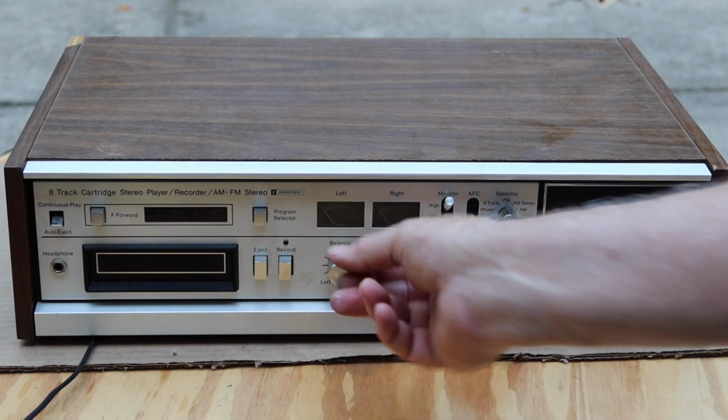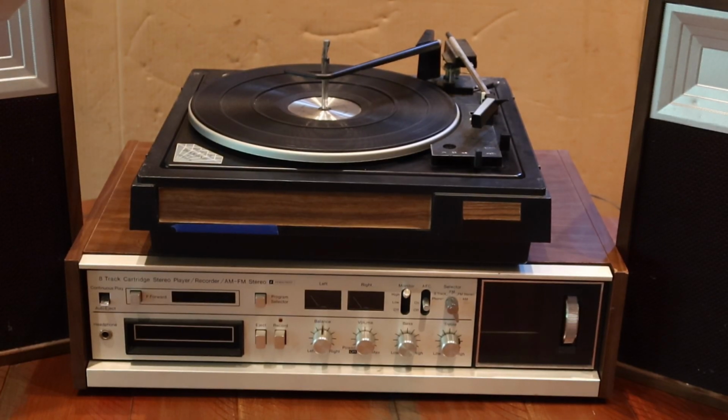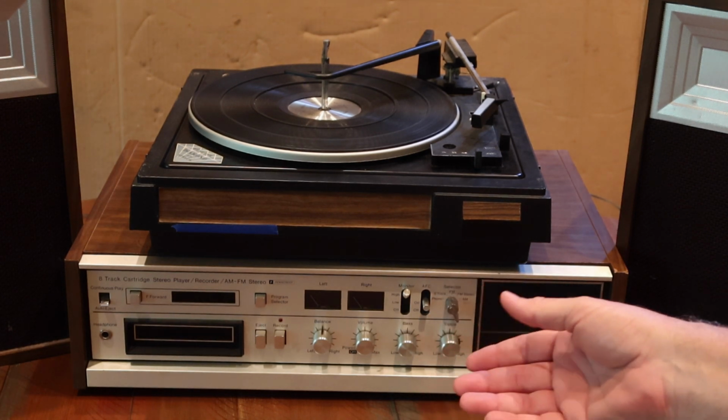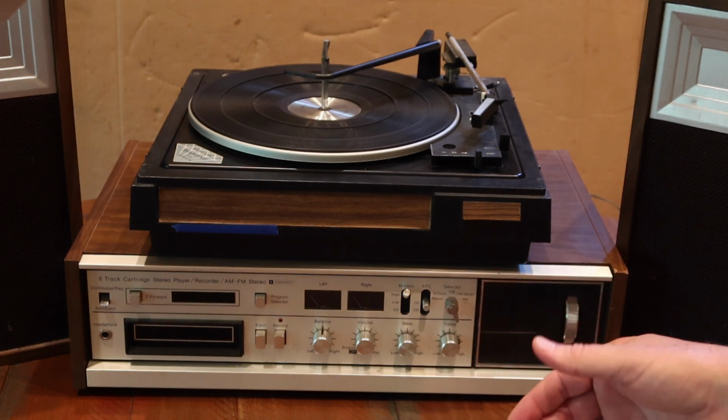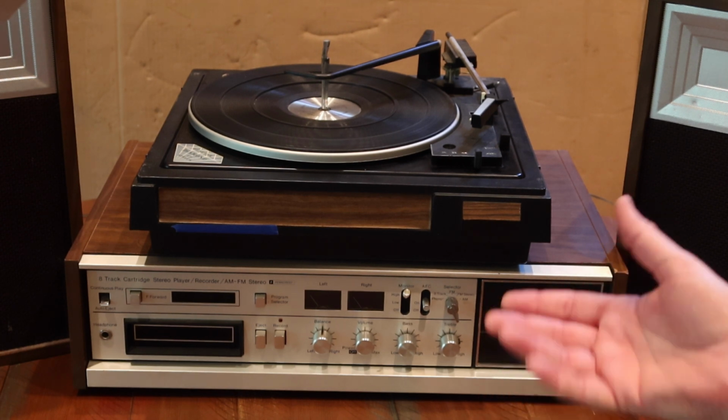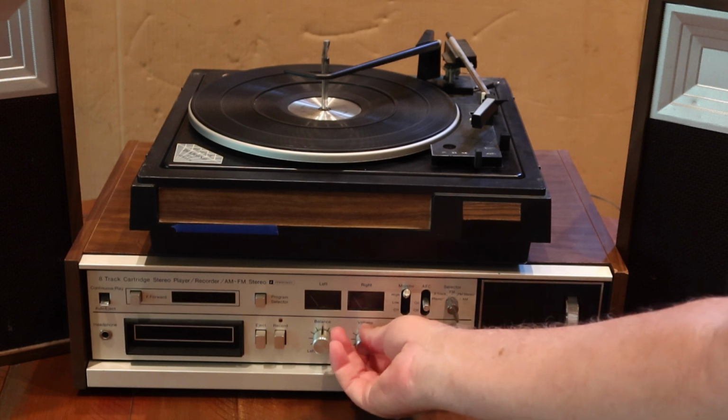Okay, so now we've verified everything in here is working in terms of we got the volume control noise taken care of. I thought it'd be best to bring it inside where we can get away from all the noise outside to see how it sounds and performs. So let's give it a try and see how it does.